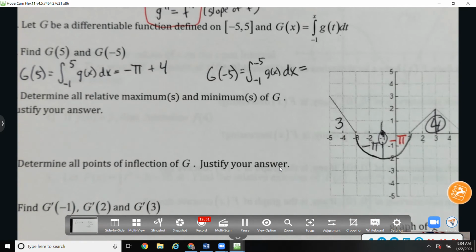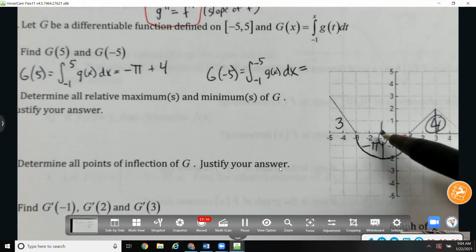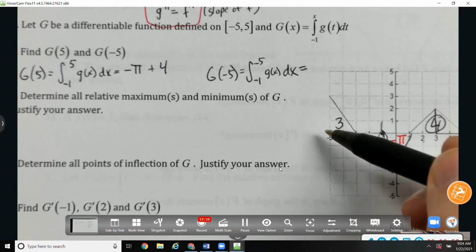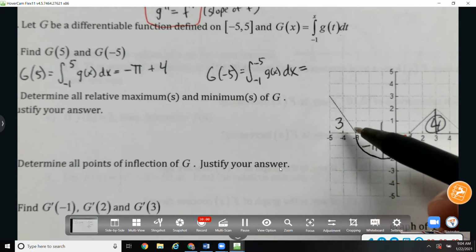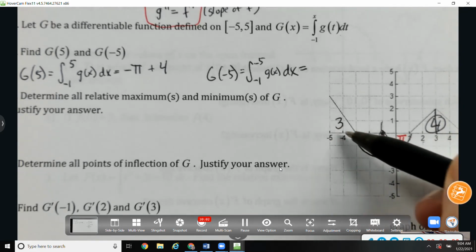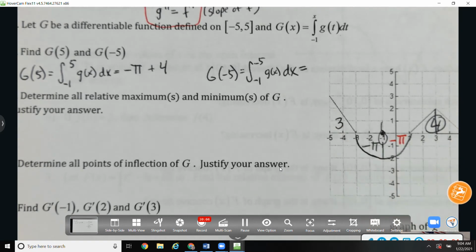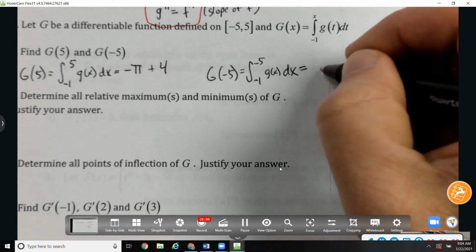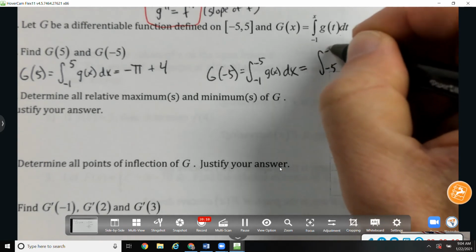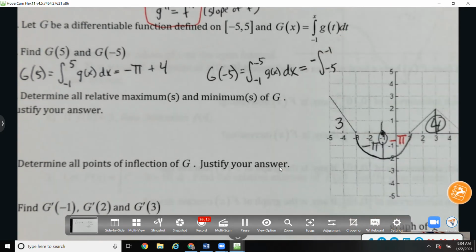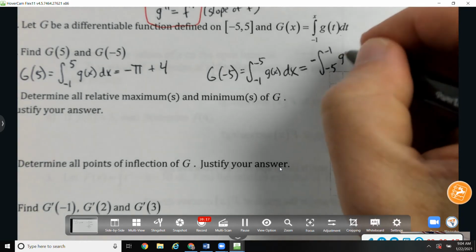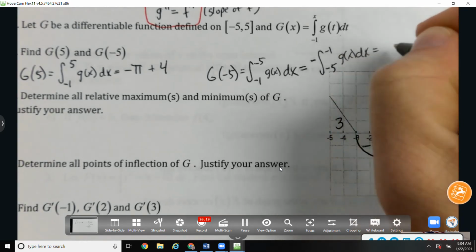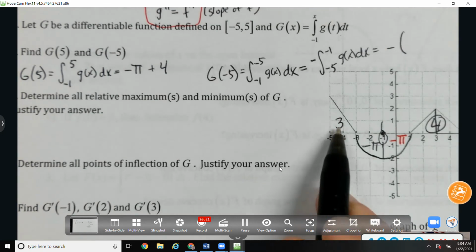Right, from -1 to -5, you can go backwards and flip the signs on the fly if you're comfortable doing that. So that would be pi minus 3, if you're okay with that. If you don't like going backwards, and you say, you know what, let's go forward like we're supposed to go, so I'm going to flip the signs and make it negative from -5 to -1. So that would be negative. And then now I can go forward, 3 minus pi.